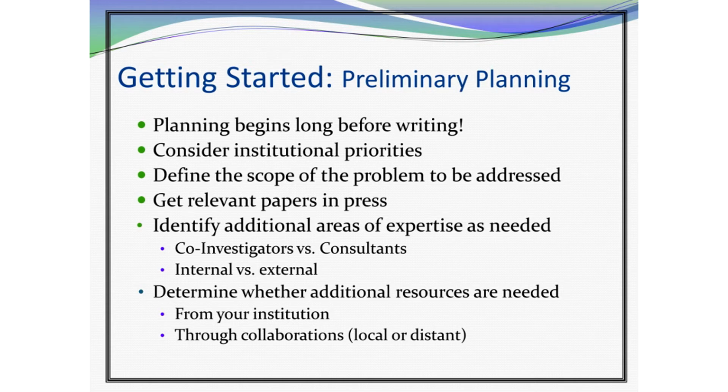So we heard this morning already about getting an external review, either from somebody outside your department or maybe outside your institution. And we've heard one example about somebody being paid within their own institution. When I was a department head, I hired people from outside my institution to do a grant review of junior faculty when they've already gone in once, to help them negotiate through those reviews and up their probability of success the second time. So these are things that you want to be thinking of well in advance.